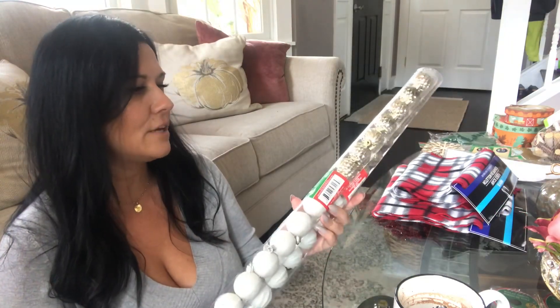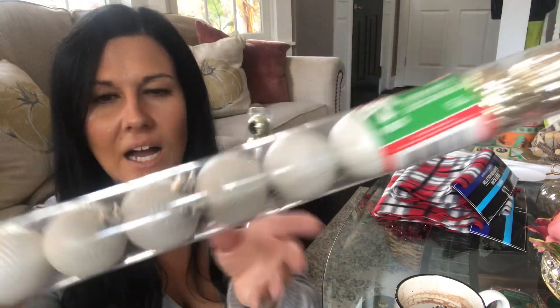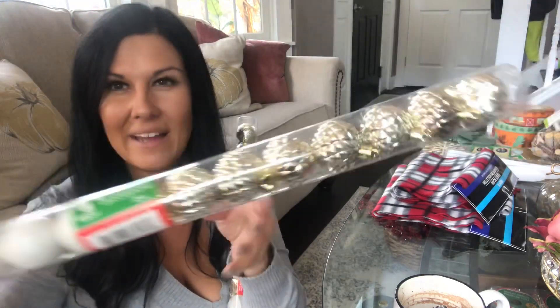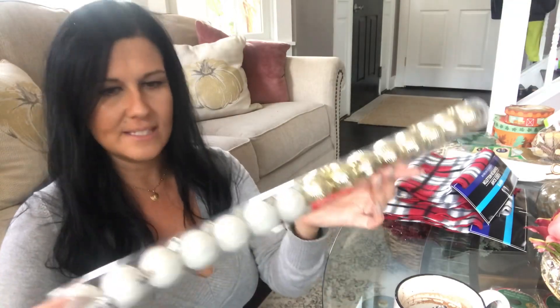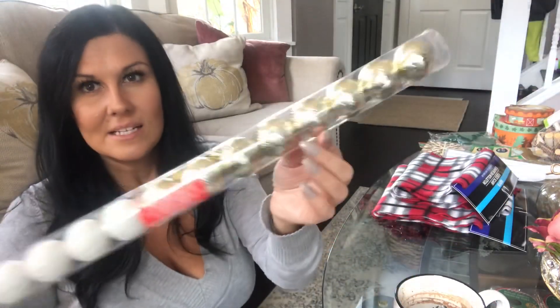I really like these little mini Christmas bulbs. There are two different ones: one is ivory with an almost chevron design, and another is a gold bulb with a pinecone-esque look. There are 15 bulbs for a dollar and they're the little mini ones — these might be really nice with the little mini Christmas trees I'm putting together this year. I grabbed one package of each.